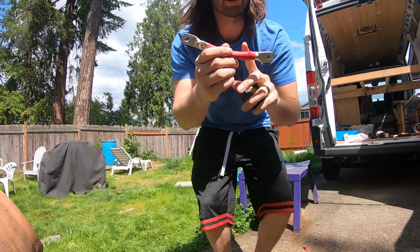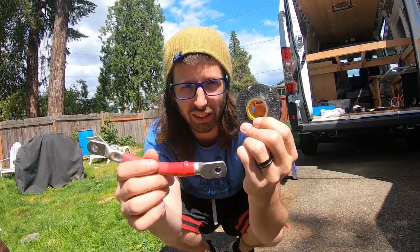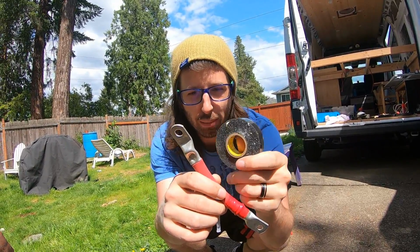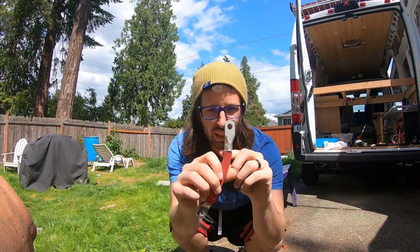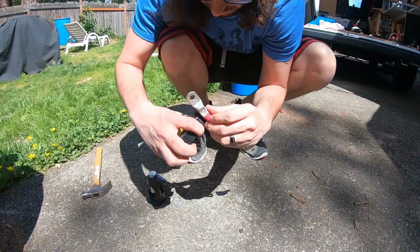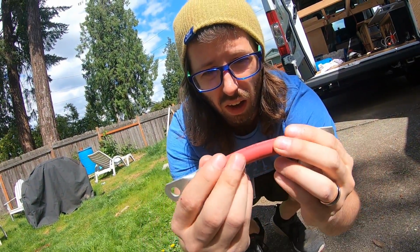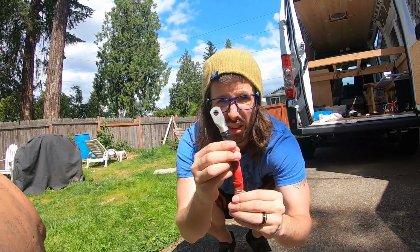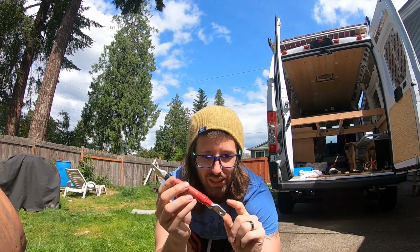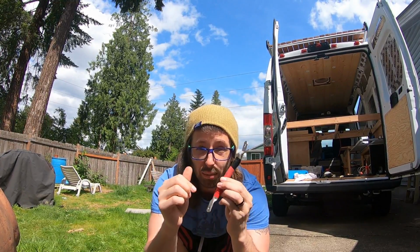We misplaced the red electrical tape that we had, so I'm gonna use black. Again, it's just a color, it's just to help you know. Since the cable's red, I'm not too worried about using black electrical tape to insulate this area. You don't want any bare metal exposed. You want to cover all that up. Just like that, you've made a large heavy gauge connection with a terminal. You do that about 50 times for every connection that you need. Make sure you got the right hole size, the right gauge size, and that you take your time connecting these.